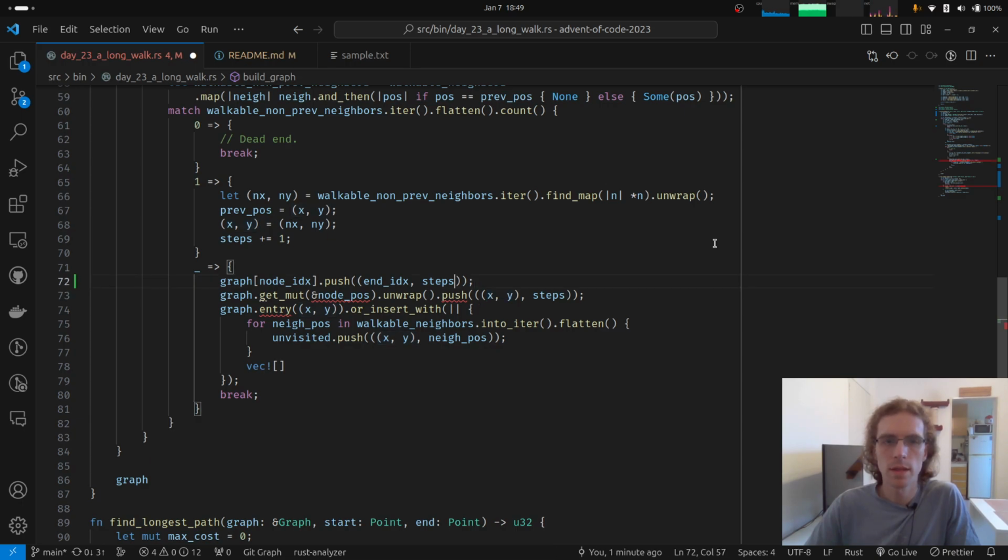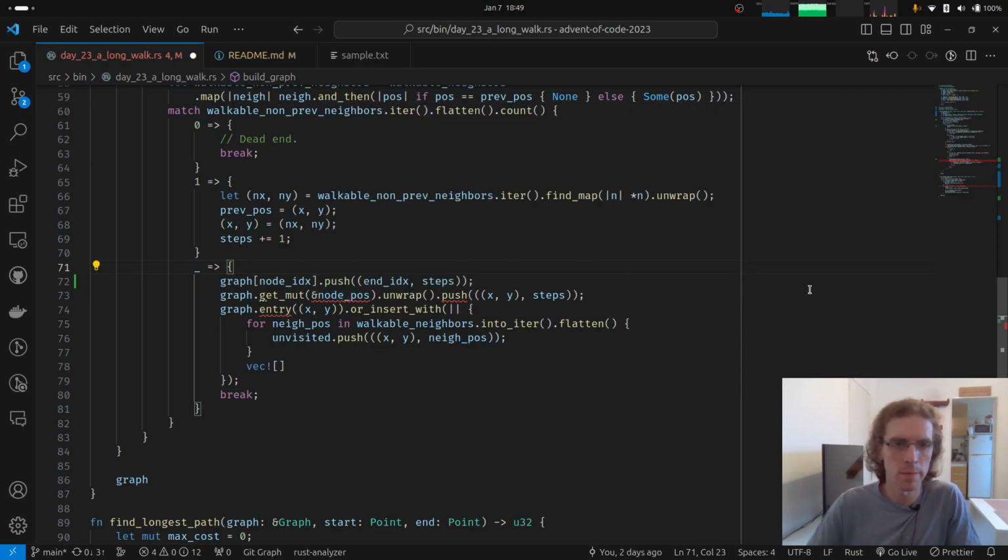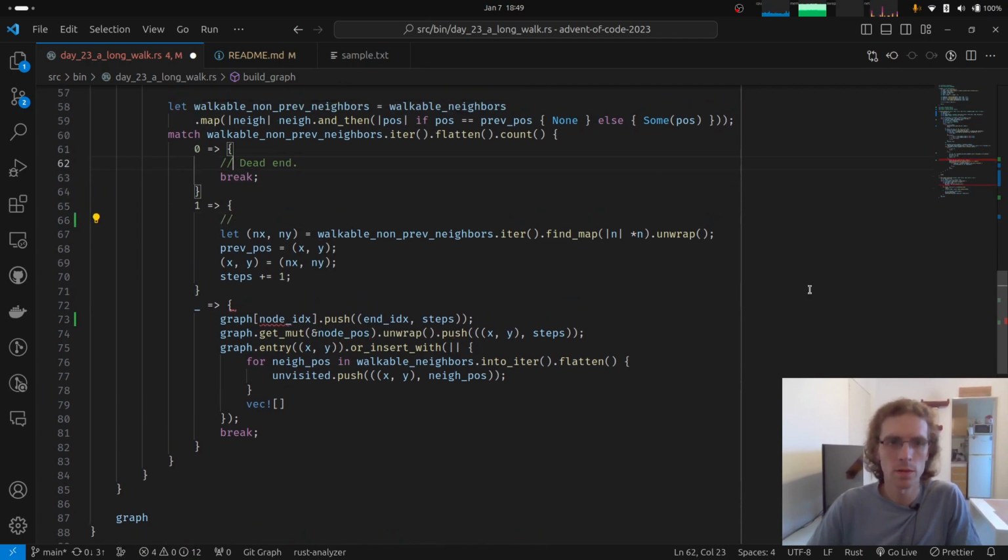So we know that this condition, this match, means we are on a bifurcation. Basically, I probably could have written what these things mean.